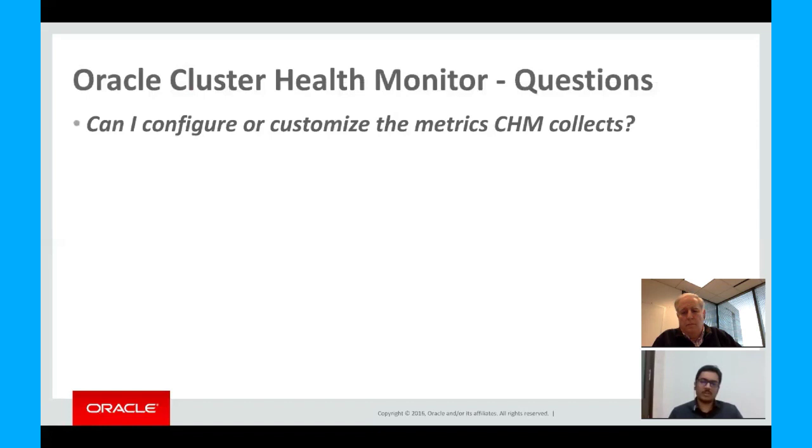But before we send all these metrics to the management repository, we do something called filtering, because there could be thousands of processes running on the machine. It won't be practical to send the process metrics for each and every process running in the system. So we do certain filtering, based on criteria by which we consider a process to be interesting. We look for top consumers and also certain Oracle processes. In addition to that, we would also always send a specific set of processes which have been explicitly pinned. So we have a default set of processes that we always pin.